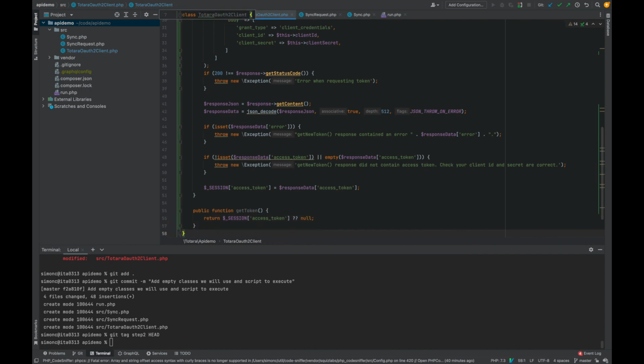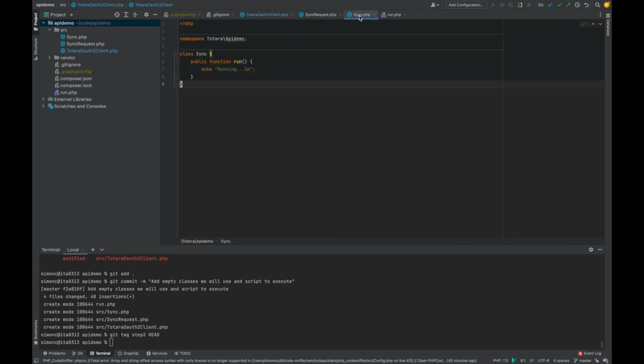Okay, so I think that's a good start, and we can probably test out this aspect of the functionality. So we'll go back to our sync task and just add some extra code in here. So what are we going to do? Well, the first thing is we need to generate an instance of our Totara OAuth client, and for that we need a client ID and secret. So I think what I'm going to do there is put some of this stuff in a config file, just so that it's out of the way. My client ID and secret, and I can reuse it.